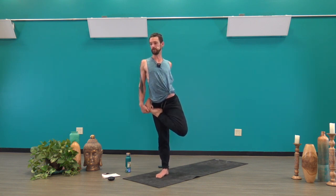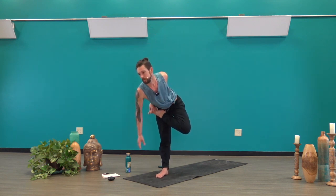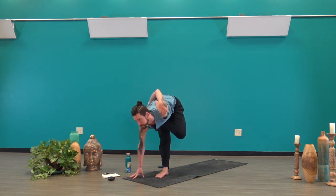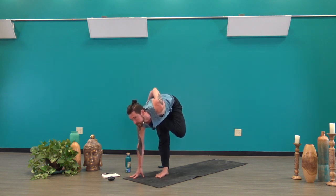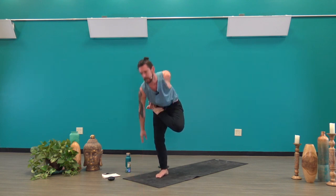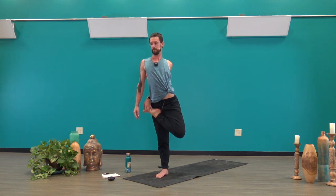Take an inhale wherever you landed. Intentionally on the exhale, slowly fold forward. That's it, Jen, beautiful. Nice, Christy. And smile in poses like this, because they're always like WTF poses, really. Breathe in. And stay there, breathe out. Right knee bends. See if you can keep your bind and slowly come up.